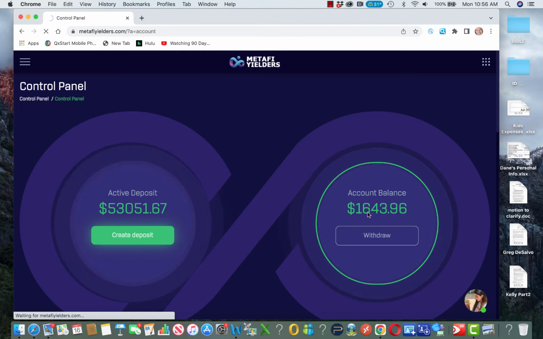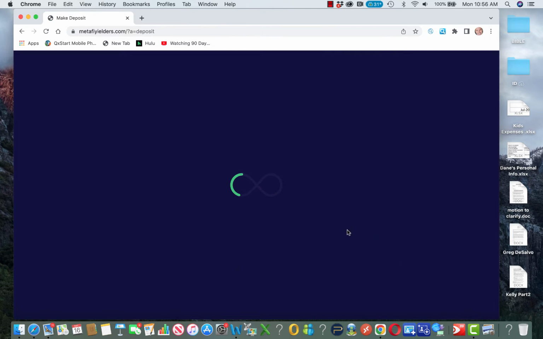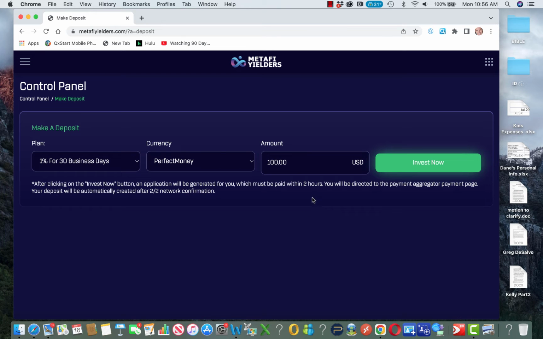If you want to use some of your account balance, either from your earnings or your commissions, you can do that as well. And I'll show you how to do that. It'll subtract from your balance how much you want to use. So when you click Create Deposit, this is the first time you're doing it, you pick which one applies to you. Remember, we're not going to have this one much longer, but this one is always going to be here.